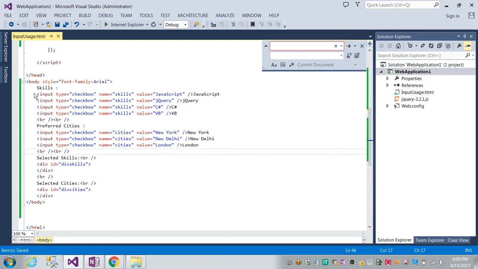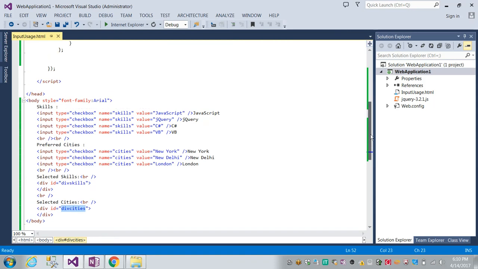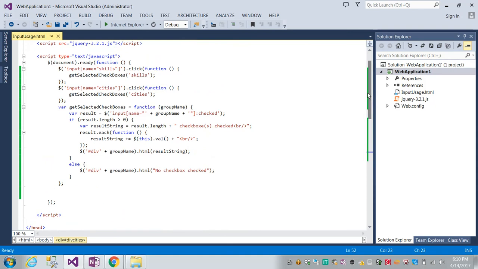So here I have the first checkbox list, then the second checkbox list. Then I have two divs, one div for skills, one div for cities. Coming to here, on selection of a checkbox, that means on click of a checkbox, I should show the selected checkboxes in the respective divs.